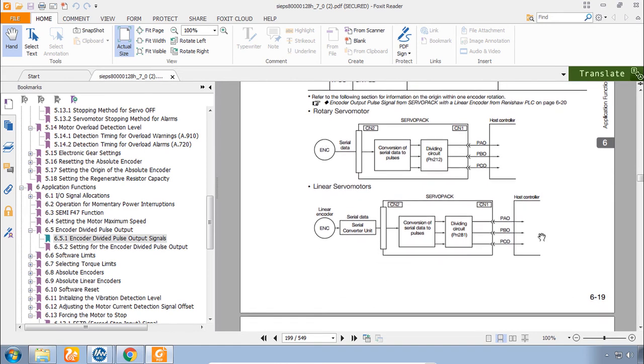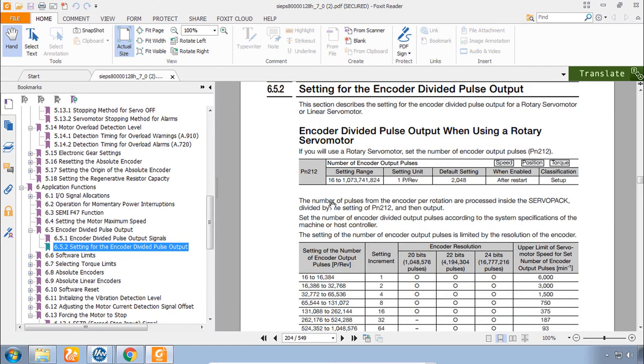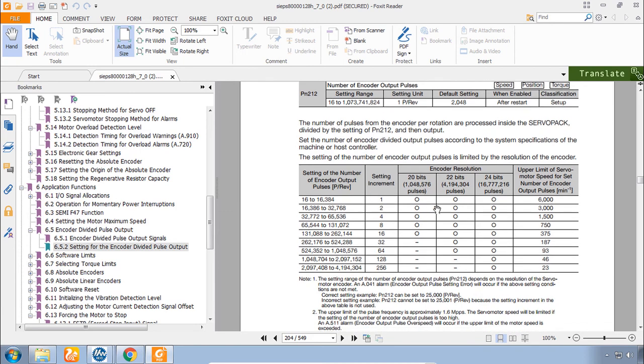In the manual chapter 6.5 they call that Encoder Divided Pulse Output. There is a division operation that happens internally within the signal flow. And here you can see the details of the connector pin numbers. Connections, they're showing the controller here. The monitoring system on the right. And the motor on the left. And the settings. There are some limitations on the settings. Just based on the number of pulses per minute that those outputs can produce. You can't get the full resolution out. And there are some limitations and increments based on this table.